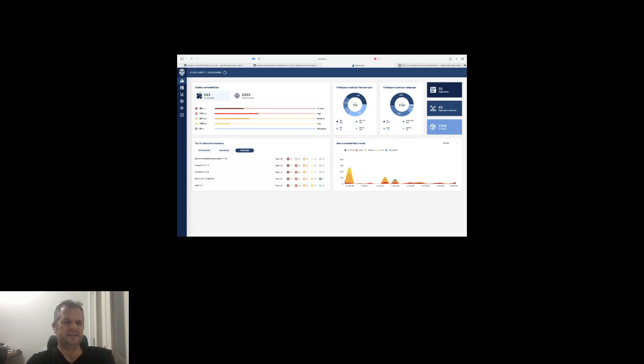Then I can start going into the nice thing. I can start searching for a vulnerability based on the package it exists in, or vice versa. I can look at the different packages that are there and try to find specific ones. I can see who's using those packages. And then I can again check all the different resources and how they're being used. So it's very useful for me to get good visibility on whether it's licenses or vulnerabilities per package, where exactly this package is, how many are using it.